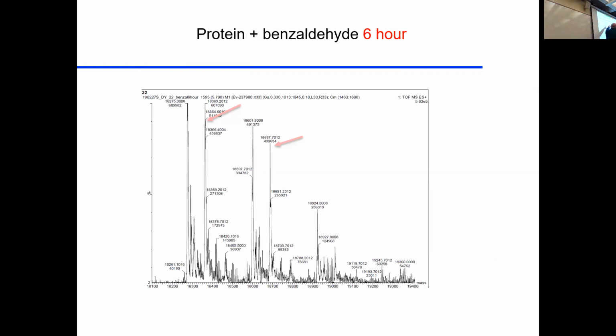This is 6 hours later. So this is again room temperature. What do we have now? We don't have this little peak down here as we did see before, but we've got a peak that's almost as big as almost every molecule. Well, let's say 50%. 50% of molecules go here, 50% is now added on benzaldehyde, and so on down the line. I couldn't do this by any other technique. There's no other methodology that gives me this kind of information.